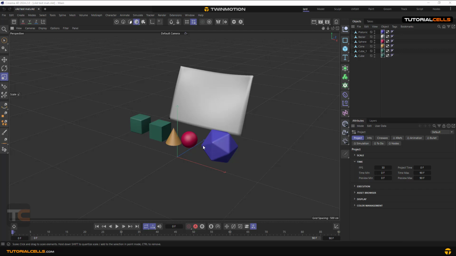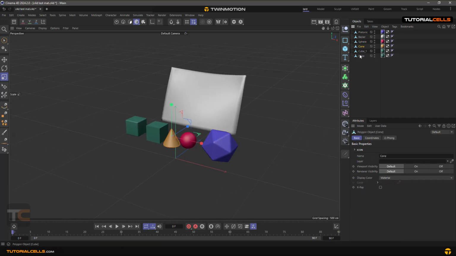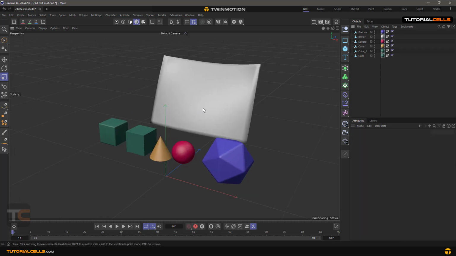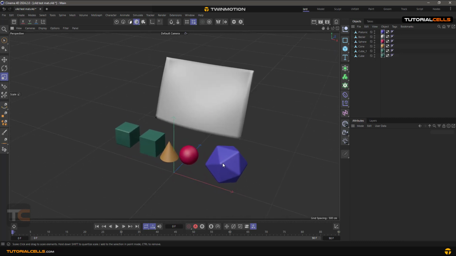Okay, here we are in Cinema 4D, where we have separate objects. If you want to export your 3D model to Twinmotion, the material assigned to each object is very important. You can see each object has its own material, but these two objects have the same material.